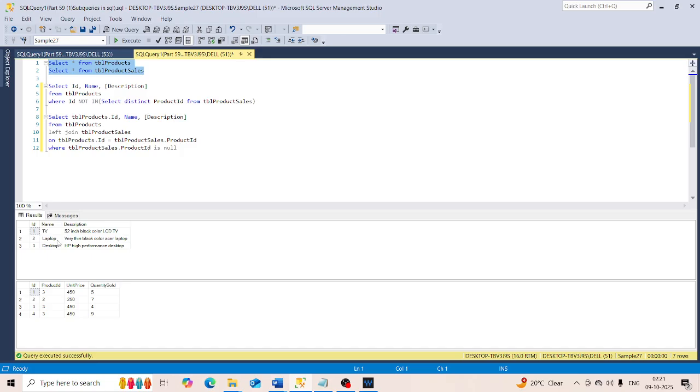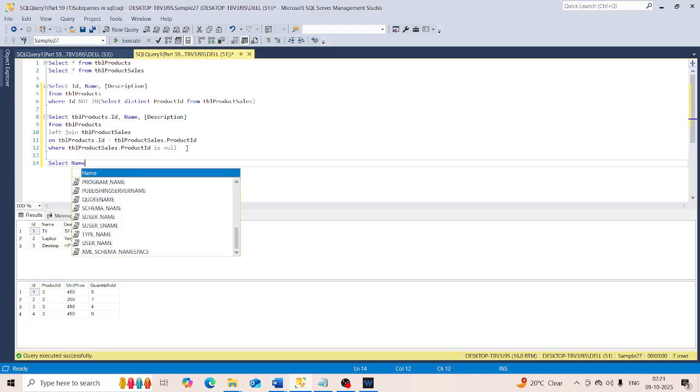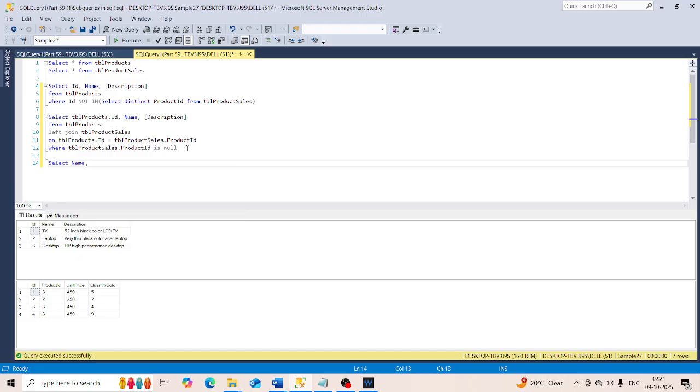In the previous example, we have seen how to use a subquery in the where clause. In this example, we will see how to use a subquery in the select list. So what do we want? We want the name of the product.